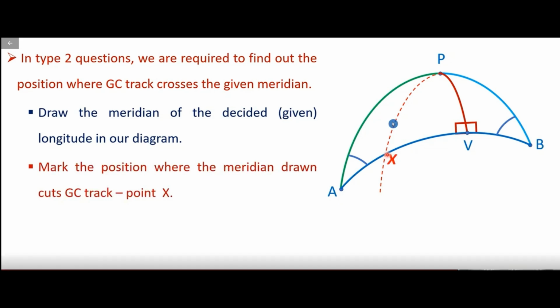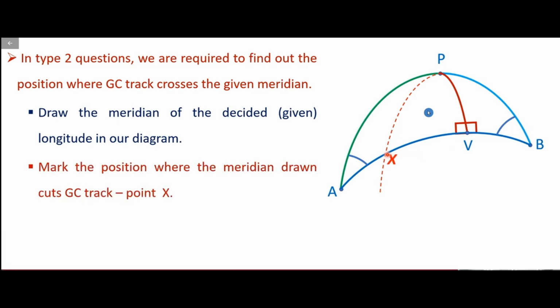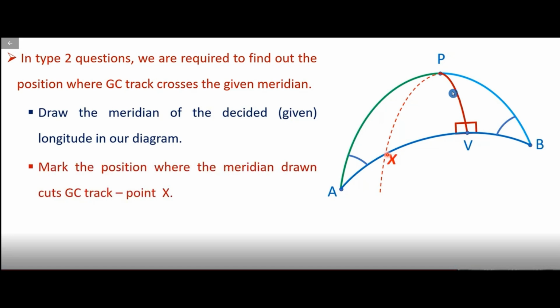So in this case, beta, with this longitude of X given to us, do we have two items which are available to us in this triangle? Yes, sir. The angle is known and one side is known, PV and angle P. Very good, beta. So PV was known to us earlier because we found out the position of the vertex. PV is the colat of the vertex. So PV is known to you. And the second thing which is known to you is angle P.